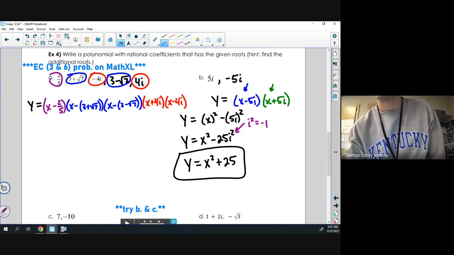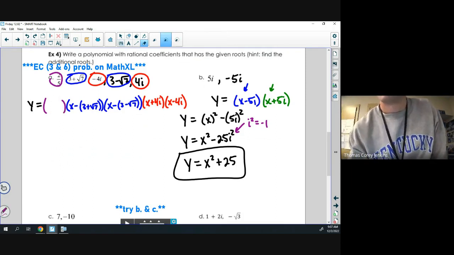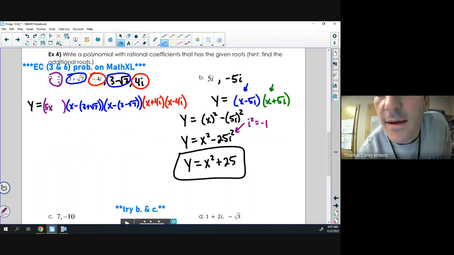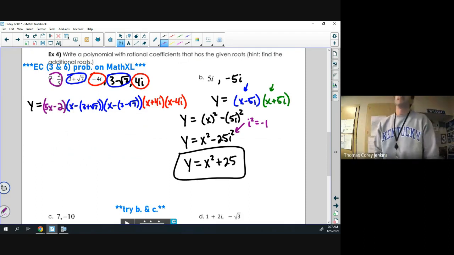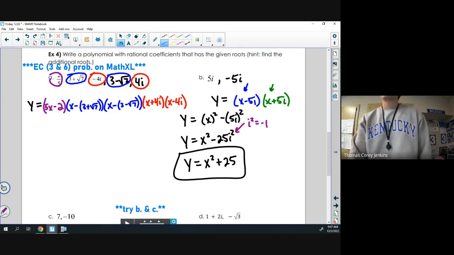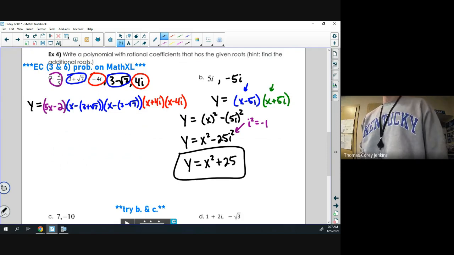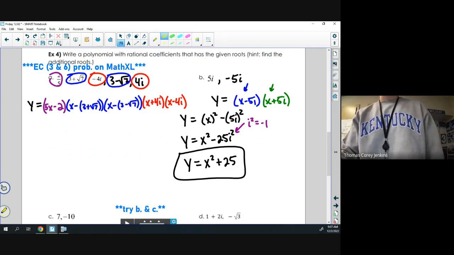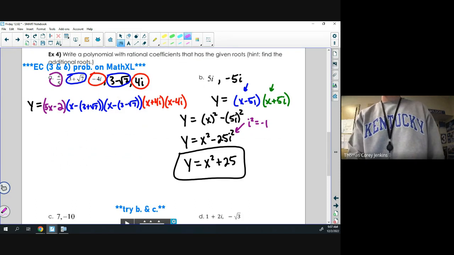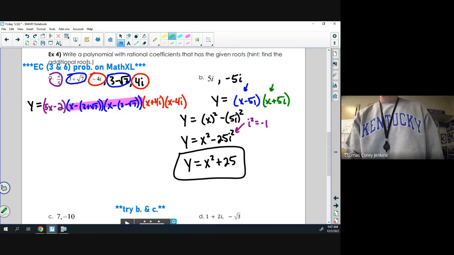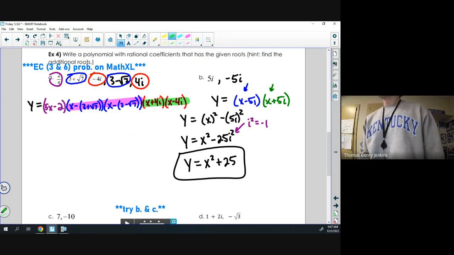So what would that give me? 5 times x minus 2, right? X minus 2/5 is probably fine, okay? It would just be easier to multiply this way. Anything that you would have to multiply that looks like this would be more of a bonus type situation. If you did do the bonus, one tip I would have is that you would tackle these two together, and you would tackle these two together, and then go from there. And that would be a beast of a problem, okay?